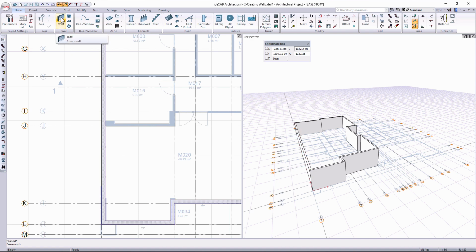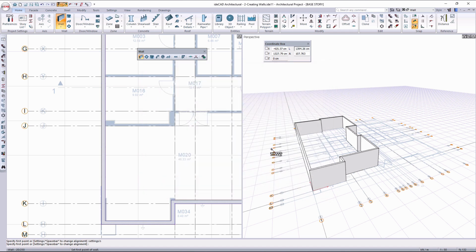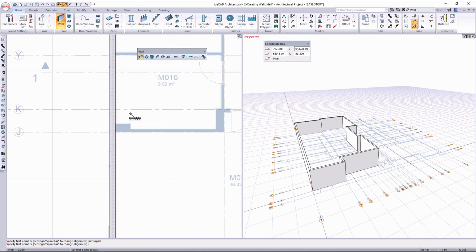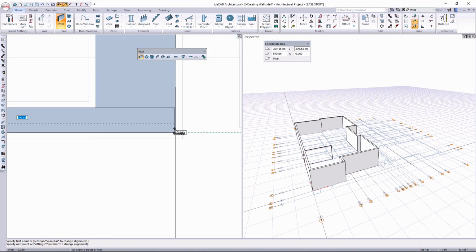To create the interior walls, I click the Wall command again and adjust the wall thickness in the Settings dialog. Next, using the snap points, you proceed to draw the interior walls as well.